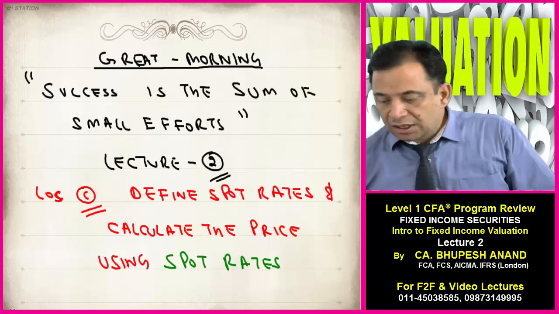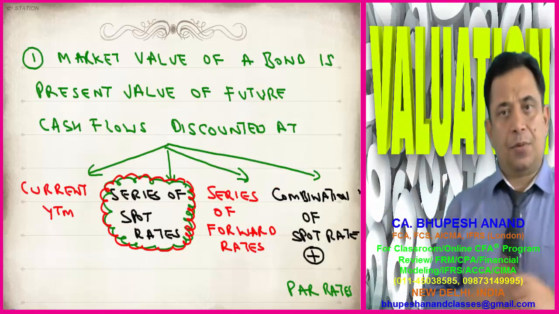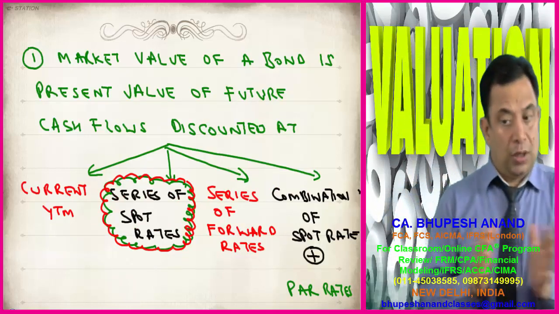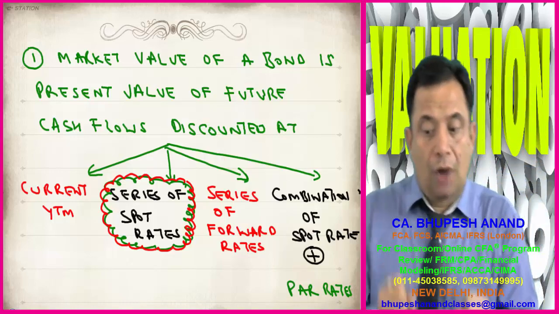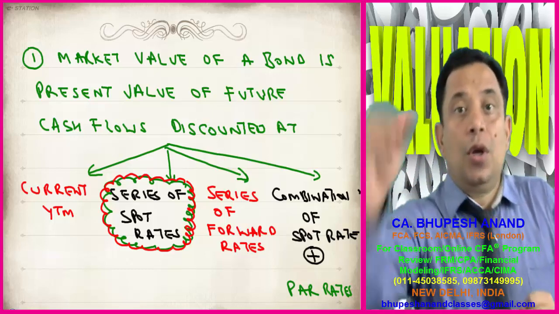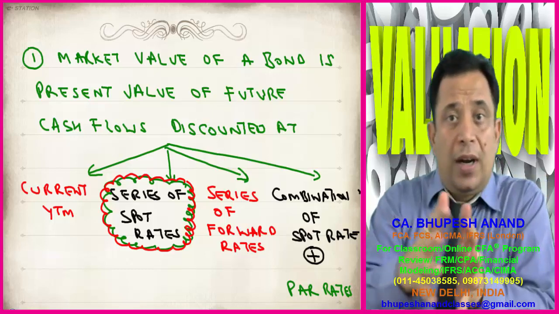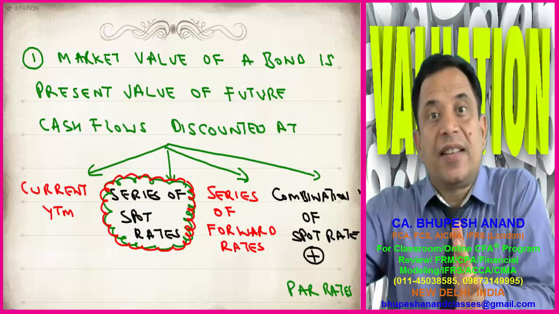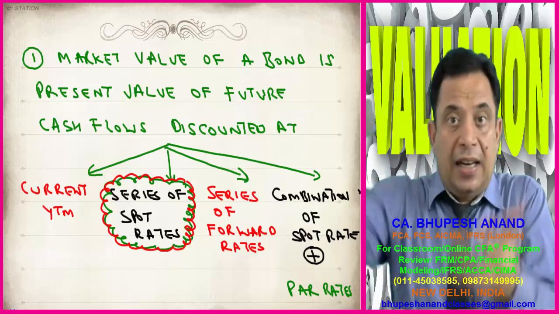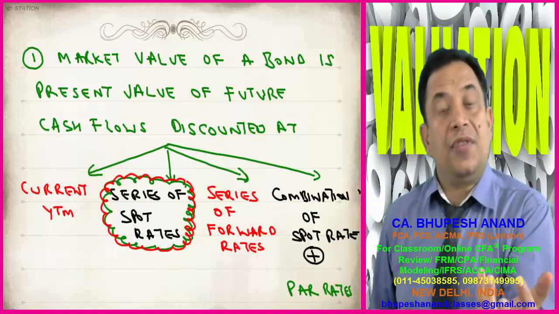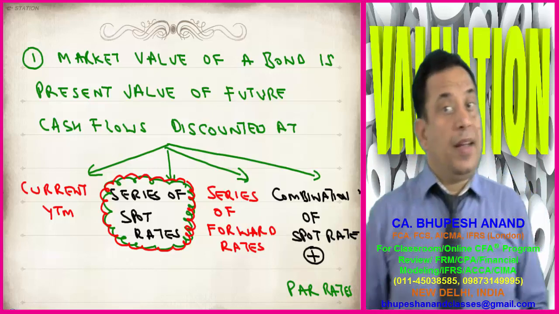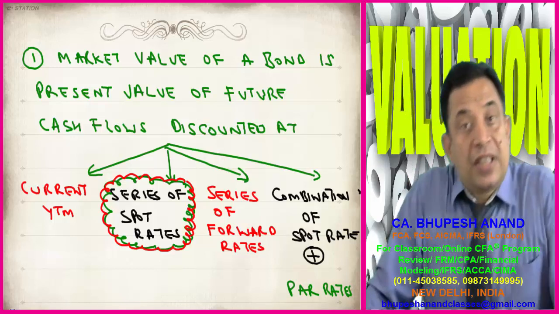So please take note on your register. First point, recap: market value of a bond. We can calculate the market value of a bond by calculating the present value of future cash flows, that is, how much you will be getting. If you want to calculate your own value, you can calculate how much salary you will be getting after clearing the CFA examination, and over how much of your life. If I calculate the present value of that, this will be your value. Likewise, we can calculate the present value of the future benefits which I will be getting by purchasing that bond.